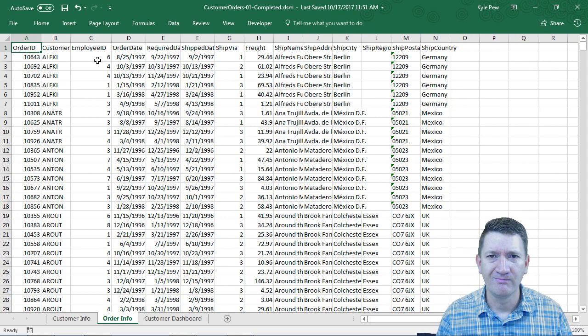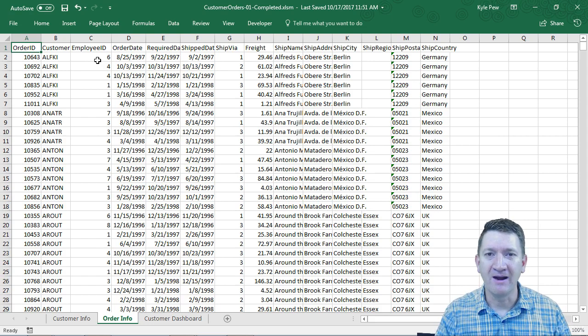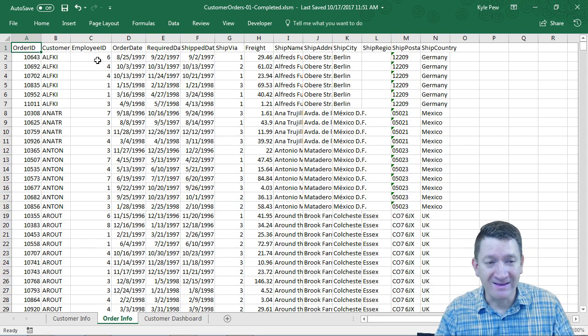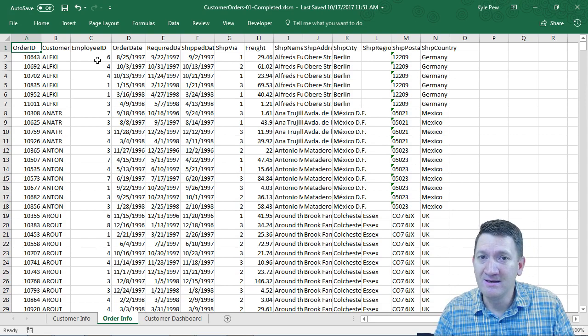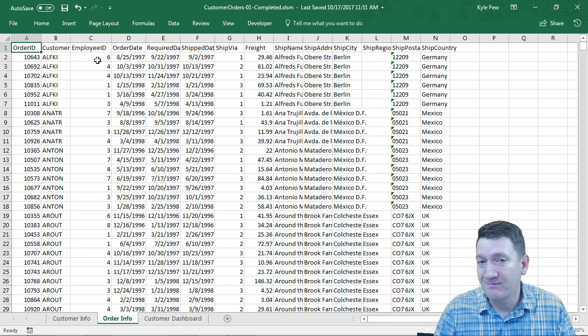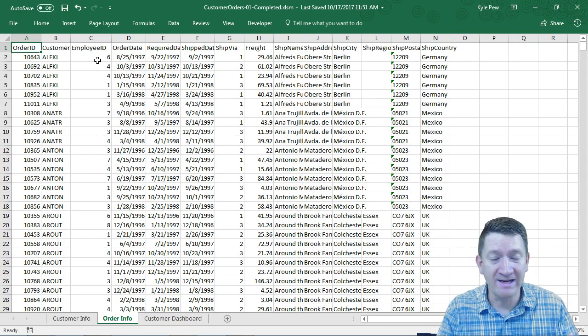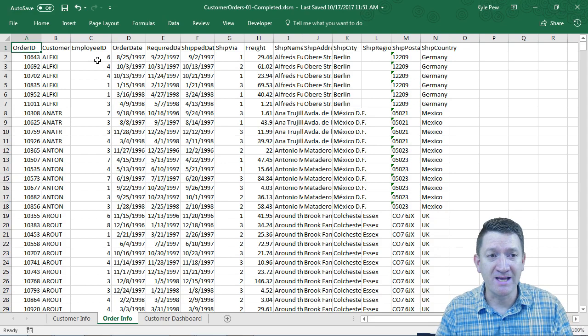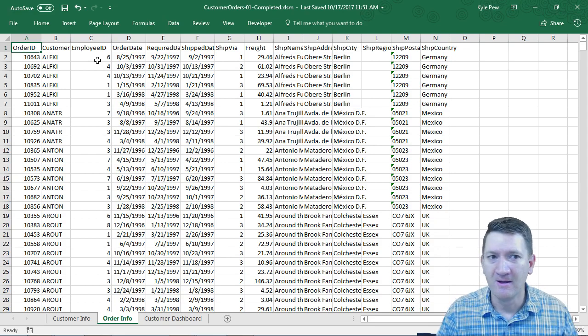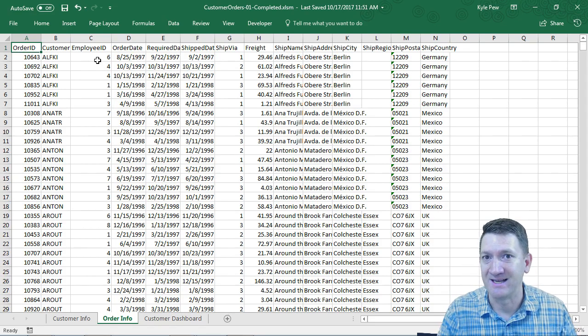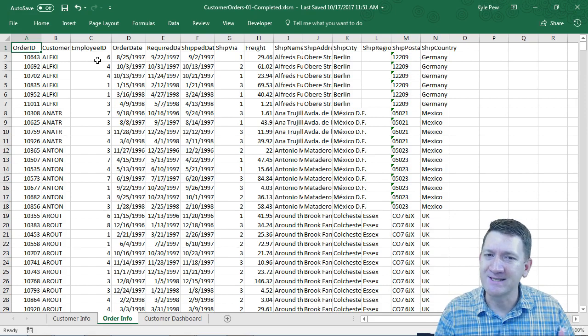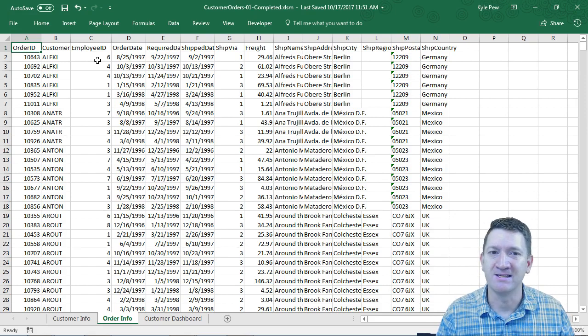Well, I don't know about you, but I'm not going to go around memorizing a bunch of employee IDs. I want to know who these employees are, right? What are their names? So we'll talk about other functions to help us not only extract the data that we need, but perhaps substitute or insert data that we do want in its place. Maybe a number 6 means Andrew Fuller, and number 4 means Nancy, and so on. I want to see their names. I don't want to see this number.